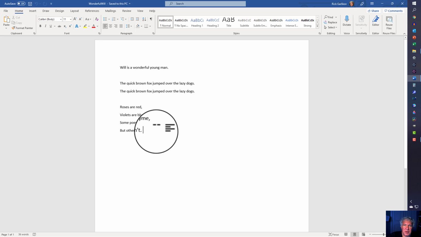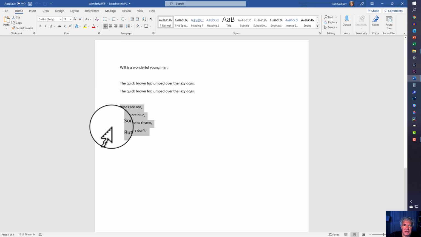Okay, you put your cursor where you want to start, push down the left button and go over the part you want to make bold. And let's just say we're going to make this whole poem. That's not really a poem, but we're going to make it be in bold print. So we've got it now.